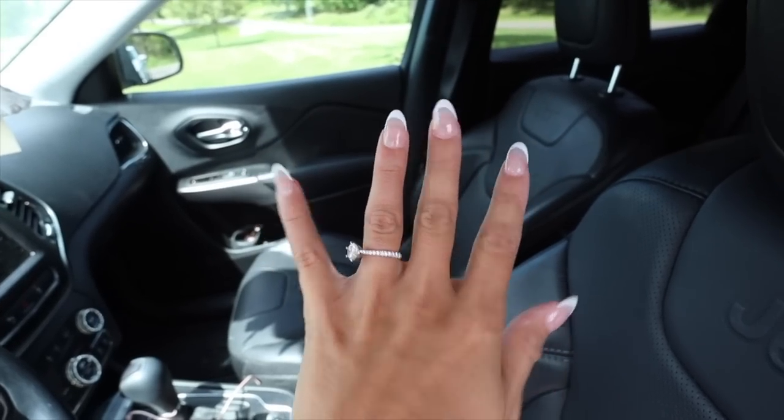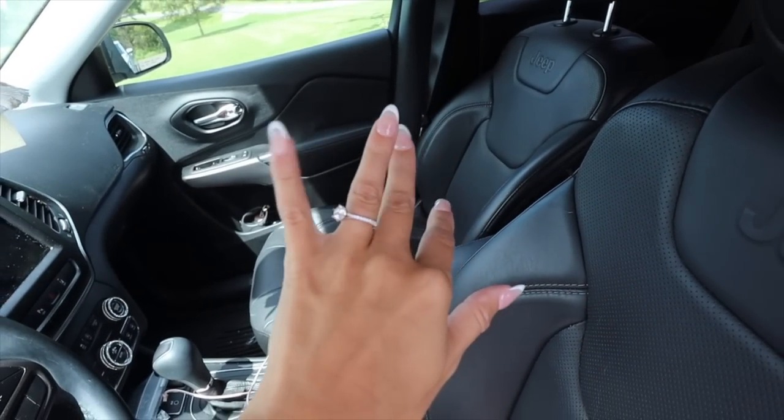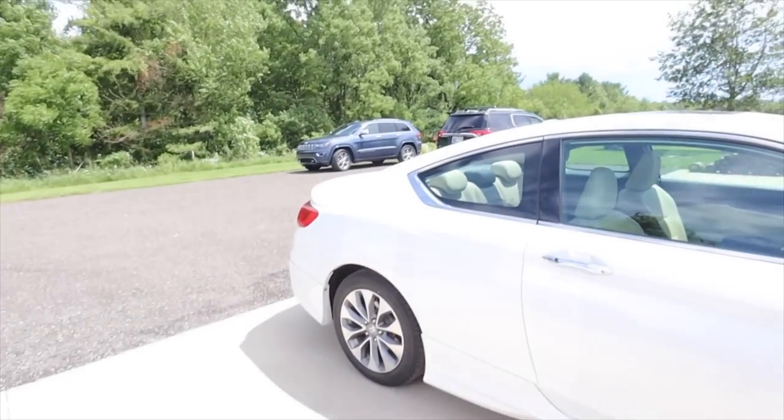A lot has happened — I literally forgot my camera so sorry about that. Today is Saturday, the day before, and I'm running to get my nails done because I need them done real bad for this shower. We also had to drive an hour today to pick up our rental items, which was a crazy experience. It was literally thunderstorming and raining super hard — we were trying to load our stuff into the car and it was so bad, but we got it. Here's what the nails ended up looking like — just a basic French tip. Now we've got a lot of help here setting up the bridal shower.